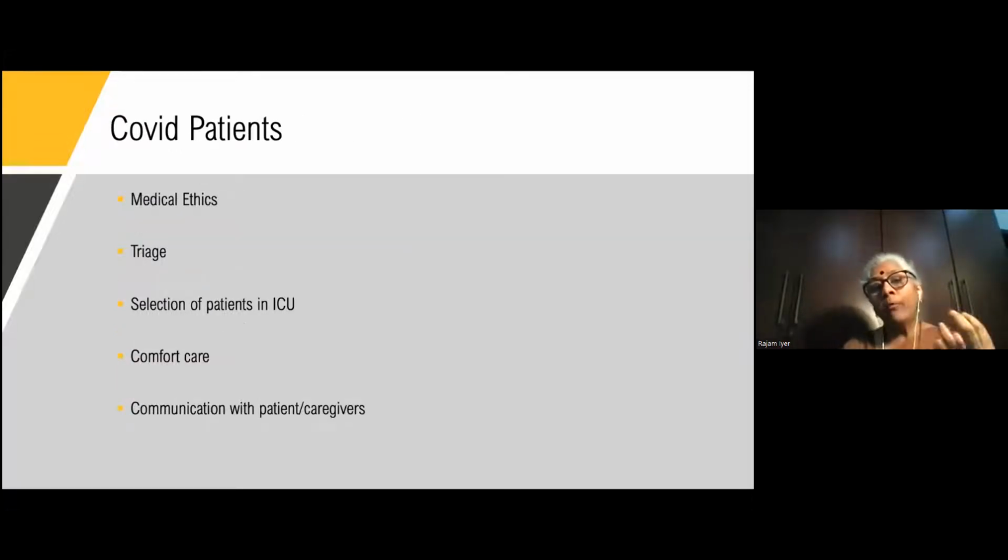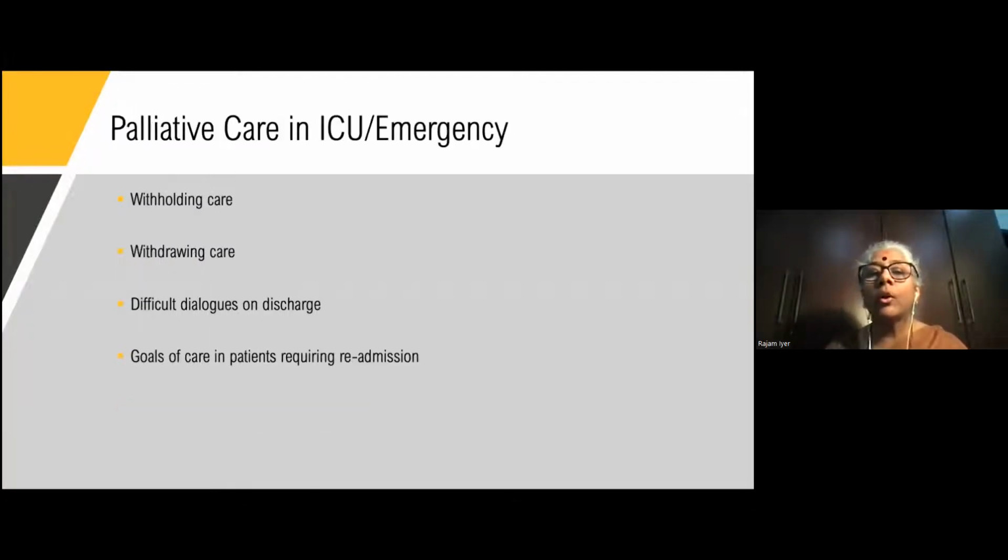So COVID actually got death and dying into sharp focus, and what we were doing as doctors with respect to medical ethics. Are we selecting the patients correctly? Are we putting the right patients in the ICU and on the ventilator? Are we treating those patients whom we couldn't save? Did we give them aggressive comfort care till the end? And how did we talk to patients and caregivers? All this was put to test during the COVID pandemic.